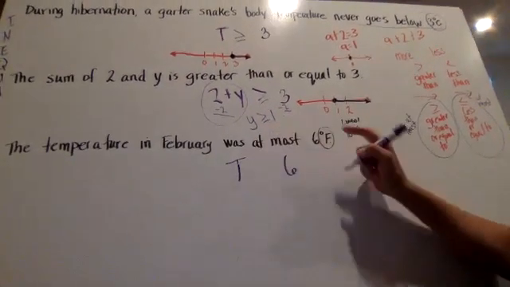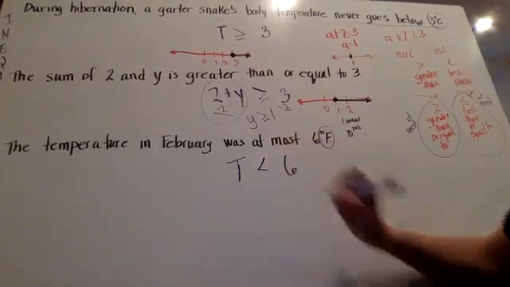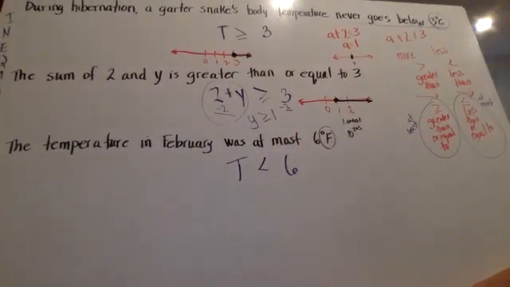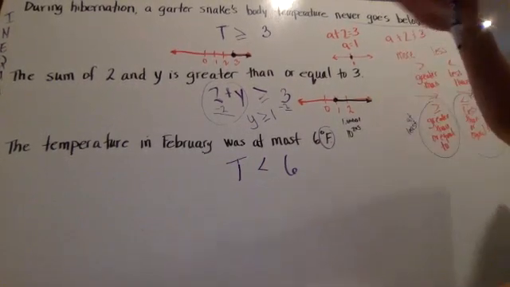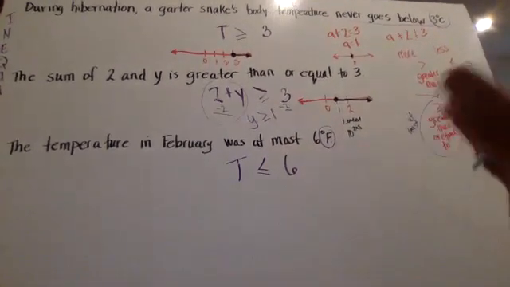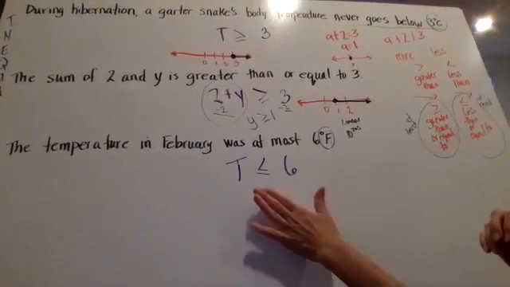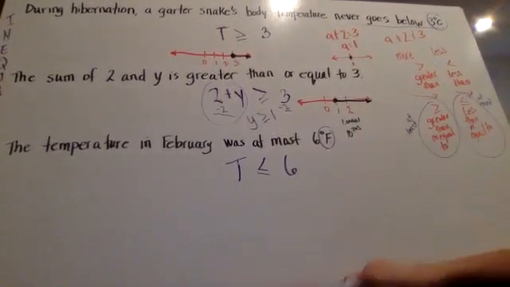Right, because it couldn't be 7, right? So I'm thinking if I put 7, so it would be less than. Could it be equal to? It cannot be equal to. It was at most 6 means that, so then it can be equal. So that's like the little thing we're getting a little practice on seeing. So then I would graph that one again pretty easily.